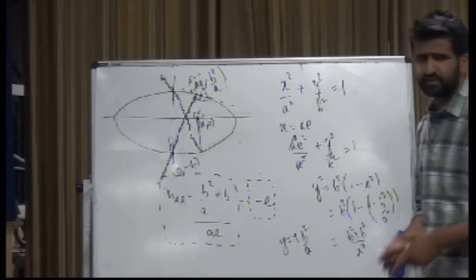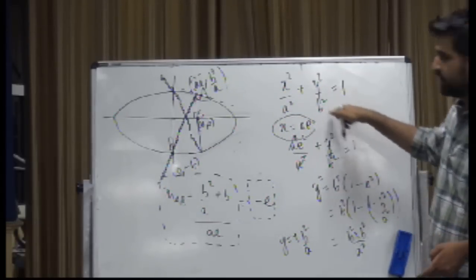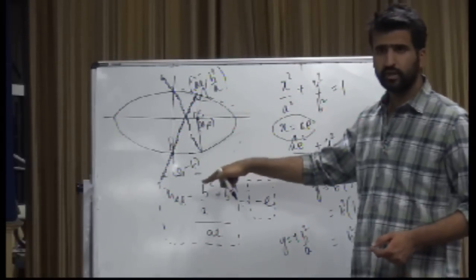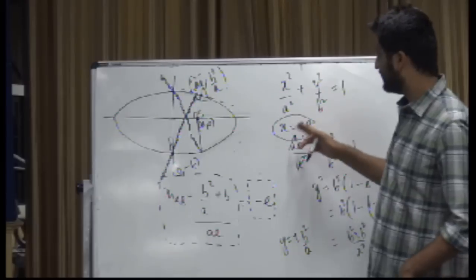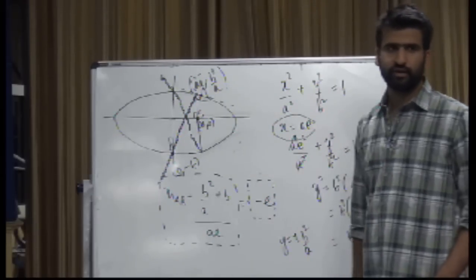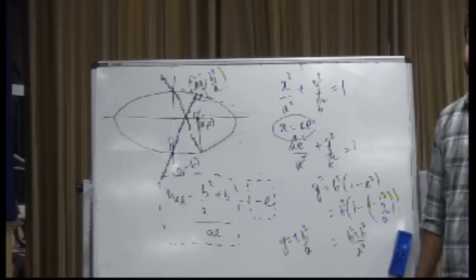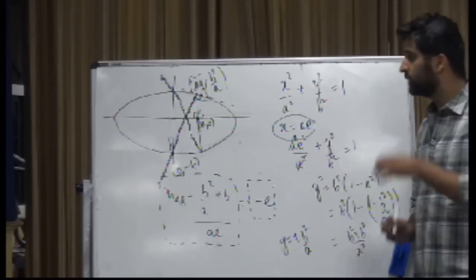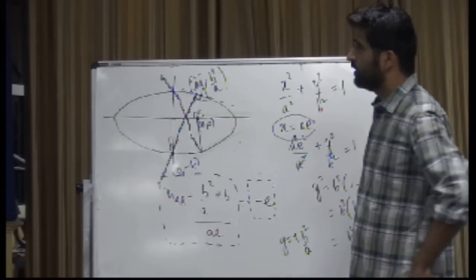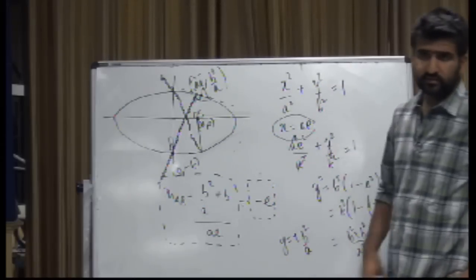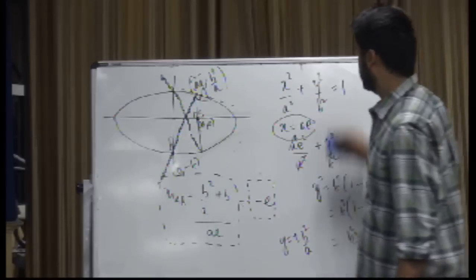So after this it is simple calculation. You put the value of x is equal to ae in the equation of the ellipse, since this is a point on the ellipse, right? These endpoints of the latus rectum lie on the ellipse. Therefore we put the value of x is equal to ae and get the values of y from here. So these are the values of y, b square upon a, plus and minus. Okay. Now this is clear, I guess. How do we get this point as (a, b square upon a)?